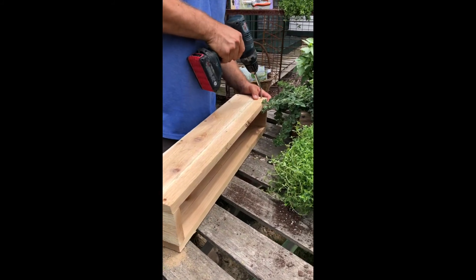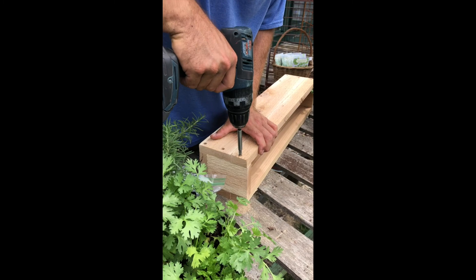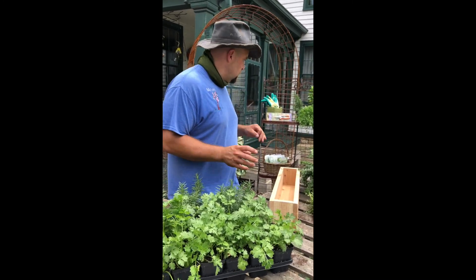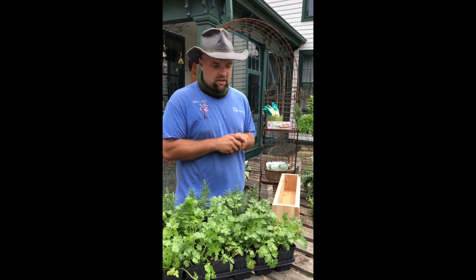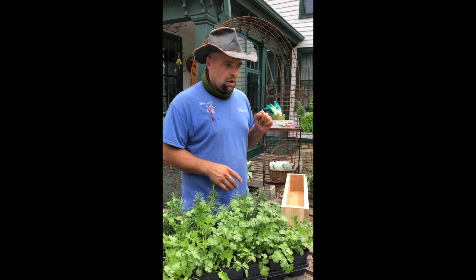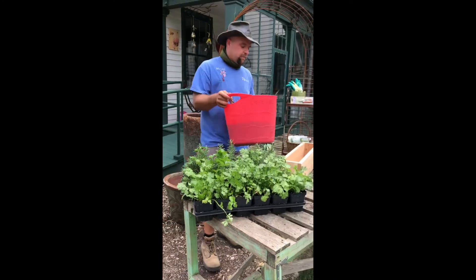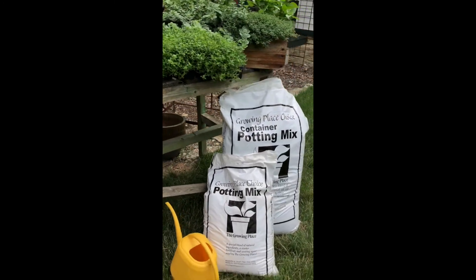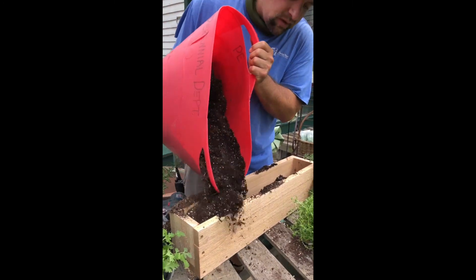Next I'm going to fill it with soil and then plant the herbs. Once we're done, water it — that's important. These are all herbs you can grow as organically as you like. If you do need supplemental fertilizer, we have our Biotone line, which is organic. For herbs I'd recommend the Grow Tone — it's great for vegetable gardens and herbs. Your kit will also come with soil, but it'll probably be in one of our little white bags.